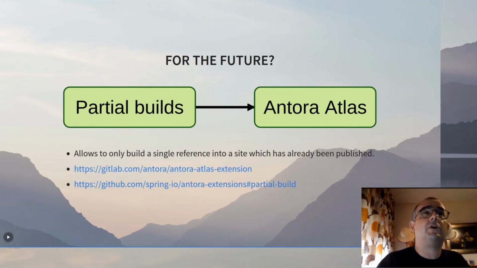But if you build only the content that you are interested in, let's say you just want to build one component, then the build is running in seconds. So this extension would make it possible, let's say for Red Hat, to run all the documentation website, all the customer portal with Antora. That could be possible with an extension like that.